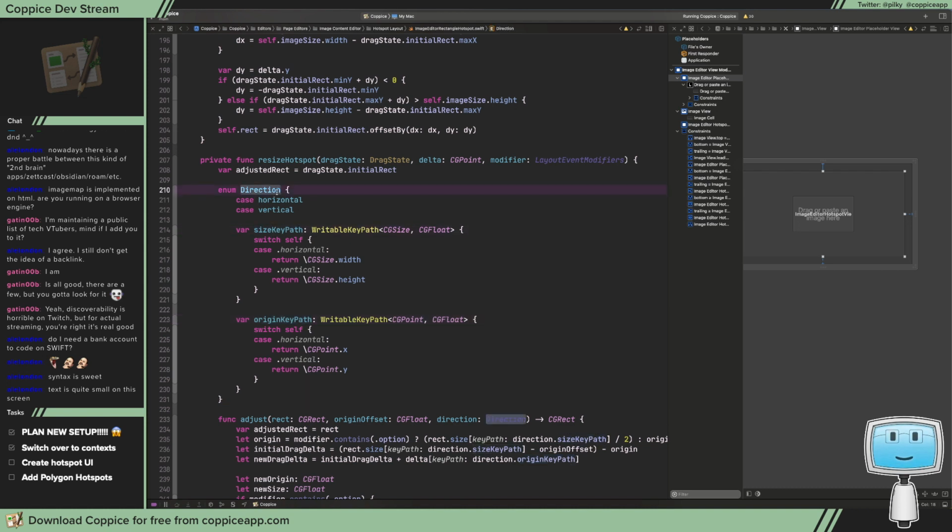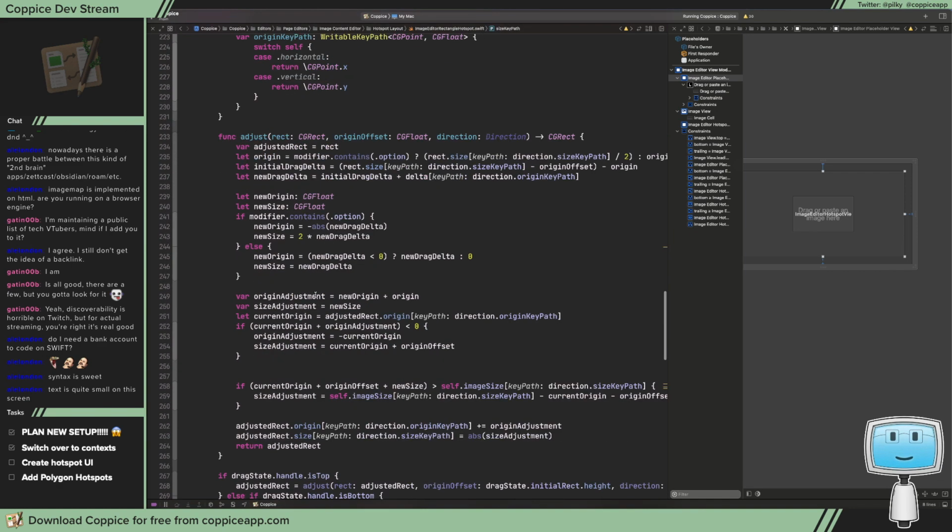But we've got a direction here with horizontal and vertical. And I have properties here that allow me to return certain things. So what I can do is down here, I pass in the direction. And rather than having to do the switch down here, I can just do direction dot size key path. And the switch is actually on the enum.